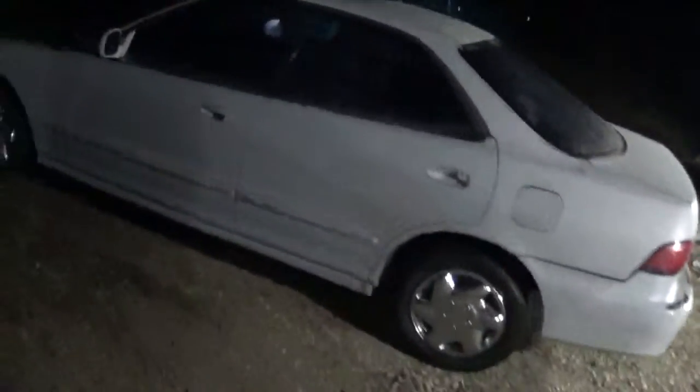I don't know if the volume's going to get all messed up on this — I just got this camera. I'm going to take it outside, it's kind of windy, and show you the car. There she is. Turn some light on for you — all you can't see is it's dark.